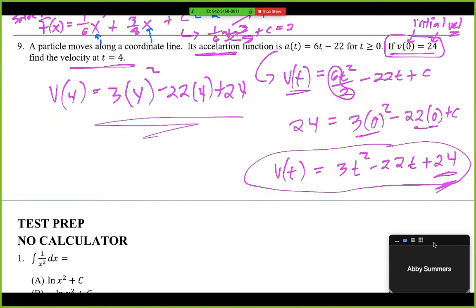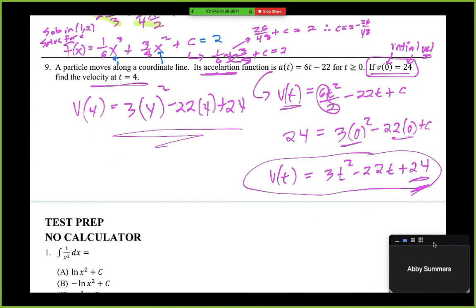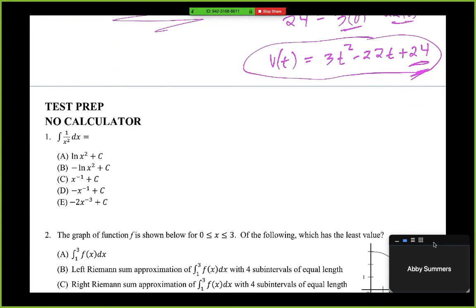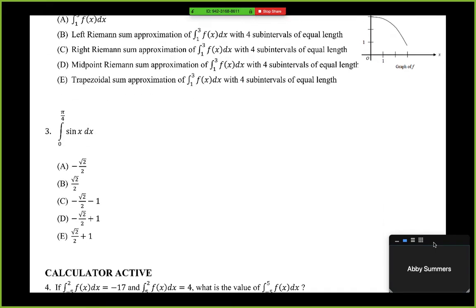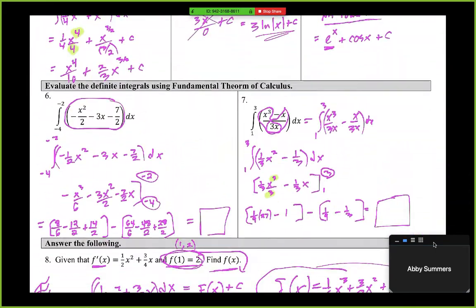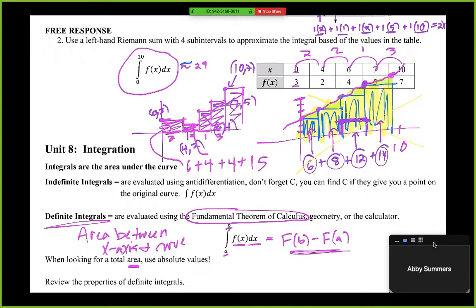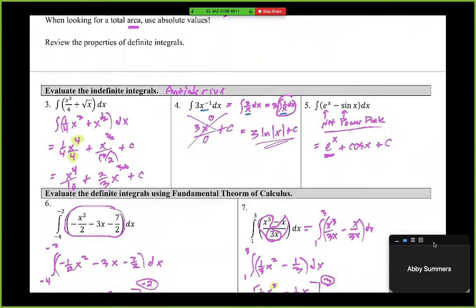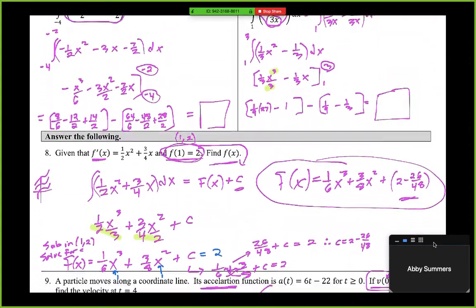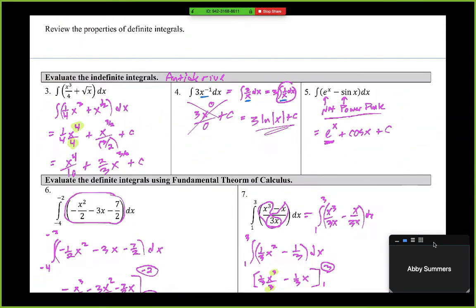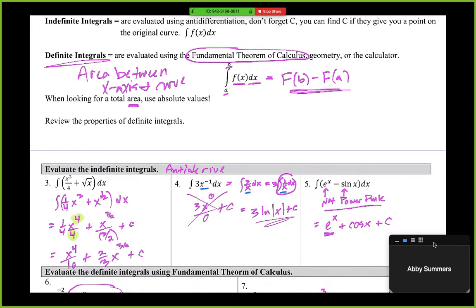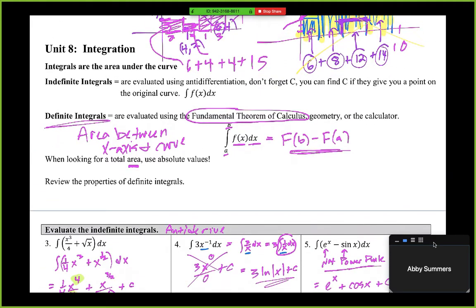All right, so those are the big review ones I wanted to peek at real fast. There's a couple on here that are actually pretty simple, but I'd rather go back to the homework. This review is out there. It's called the Chapter 8 review, and it's got the answers all worked out, so you can see cleaner, nicer versions already worked through, in nice color as well. I just want to make sure you understood when I say antiderive or use the fundamental theorem, these are the big ideas we've covered.